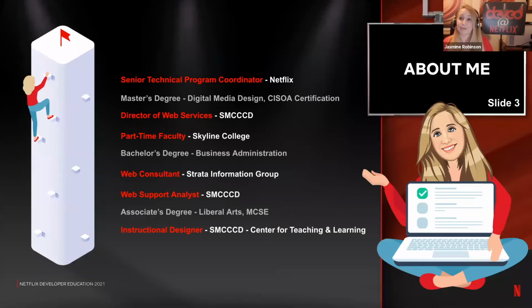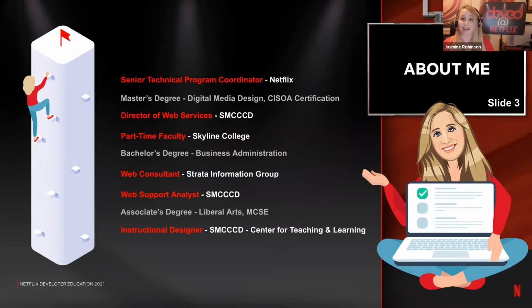And before long, I was promoted to web support analyst, where I managed our web servers, our college websites, our online learning tools, including our learning management systems, quiz builder, surveys, mailing lists. And if it didn't exist, or it was too expensive, because I worked for a college and we didn't have a lot of money, then I would build the app myself. Eventually, my role expanded to needing a team, and I became a director of web services. And after a while, I was asking myself, okay, what's next? My only career growth option within the college system was to become a chief technology officer.